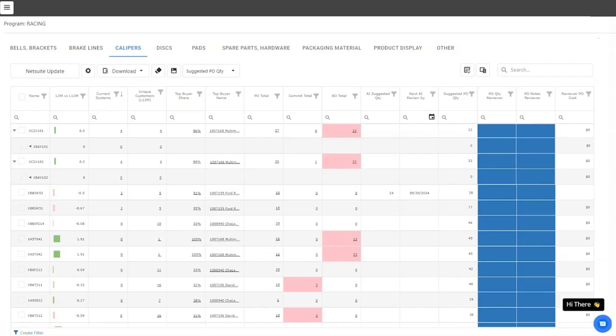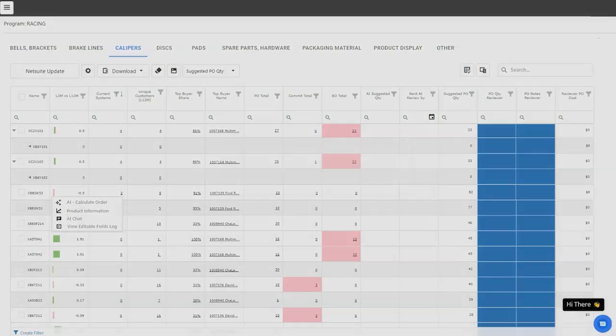This is very useful, but sometimes you need more than that. The user may want to see the logic behind this, how the decision was made, so she can adjust it or perform some what-if analysis. Again, if we right-click on the AI chat, we will calculate the order again, but this time we will see the process in general.